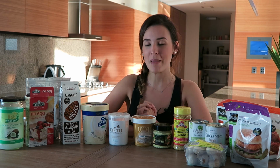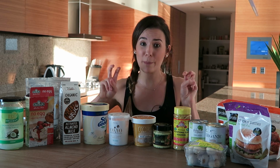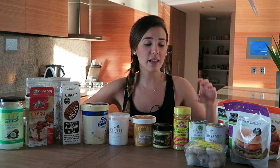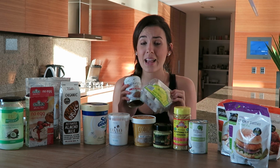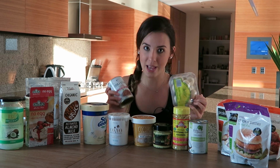Now, along with milk, meat is a big one. There are so many substitutes for meat out there. It is absolutely amazing how many different brands and products you can get now that substitute or replicate the different types of meat. I'm only going to show you what I have in my house at the moment. First up, if I'm cooking a mince or anything like that, I don't even worry about buying the fake mince. I just make it out of lentils and mushrooms. Lentils and mushrooms mixed with the right sauce make an identical mince. Sure, it may not have the perfect texture of mince, but it still tastes like mince.